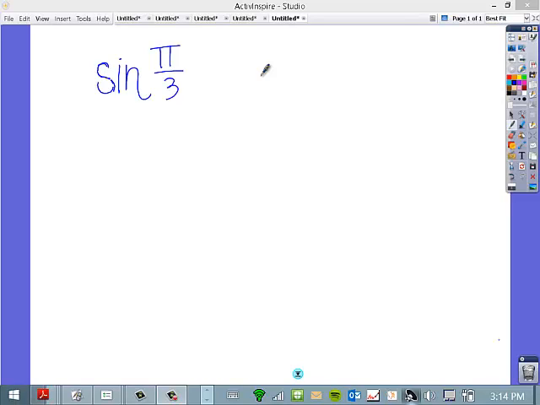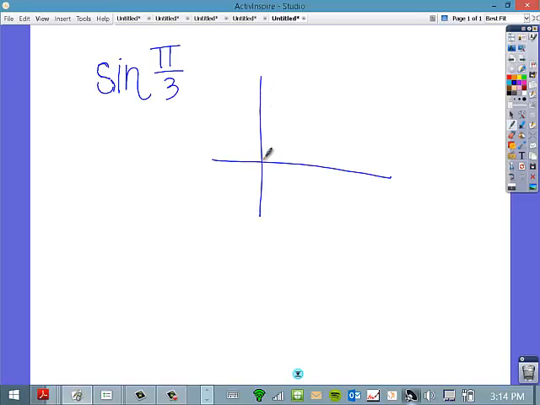All right, so now we're going to be evaluating trig functions at certain angles. So for example, what is sine of pi over 3? So we are going to draw a triangle in our coordinate grid. So we need to think, what quadrant is pi over 3 in? Pi over 3 is in the first quadrant, and if you think about converting pi over 3 into degrees, that's 60 degrees. So that would make this angle up here 30 degrees, and this is a special right triangle.